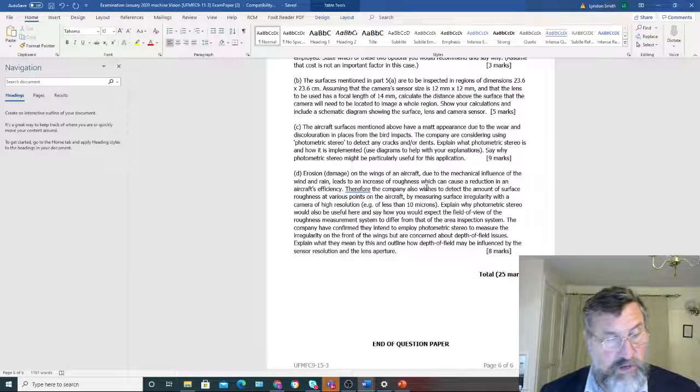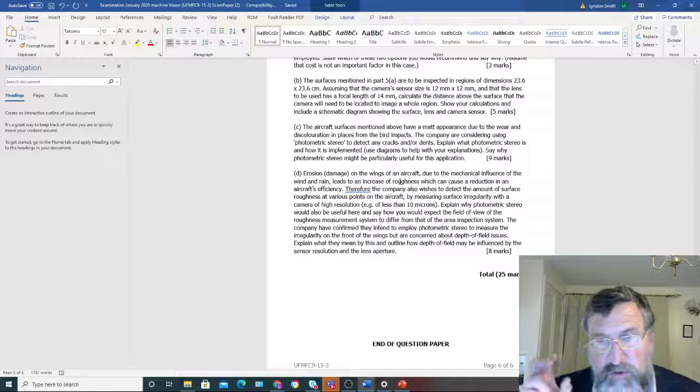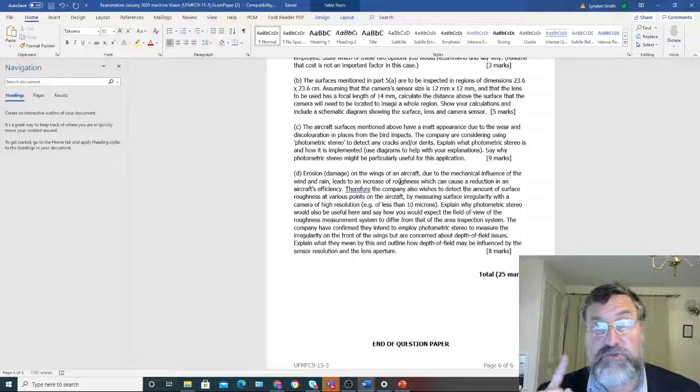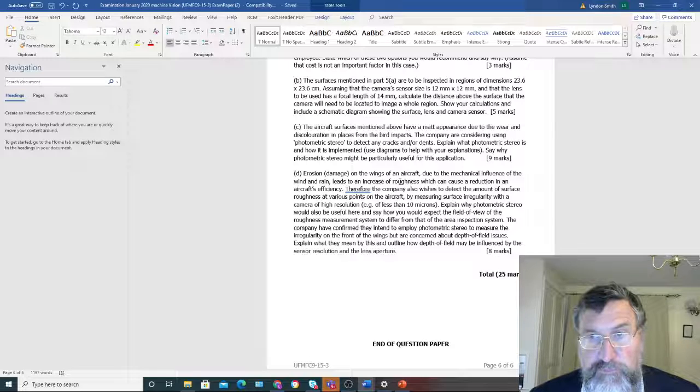The other question of why photometric stereo will be useful, well, we already covered that one, really, haven't we? You can reliably and quickly at high resolution separate the 3D roughness information from the 2D discoloration. The 3D roughness information is what you need. You're recovering that 3D information, and that's what photometric stereo is particularly good at. It's very good at giving you high resolution texture recovery, and that's what you need here. You've got the surface orientation changing due to roughness, due to the wind and rain, and you want to measure that on a small scale, even when you've got discoloration. Okay, and photometric stereo will allow you to do that.